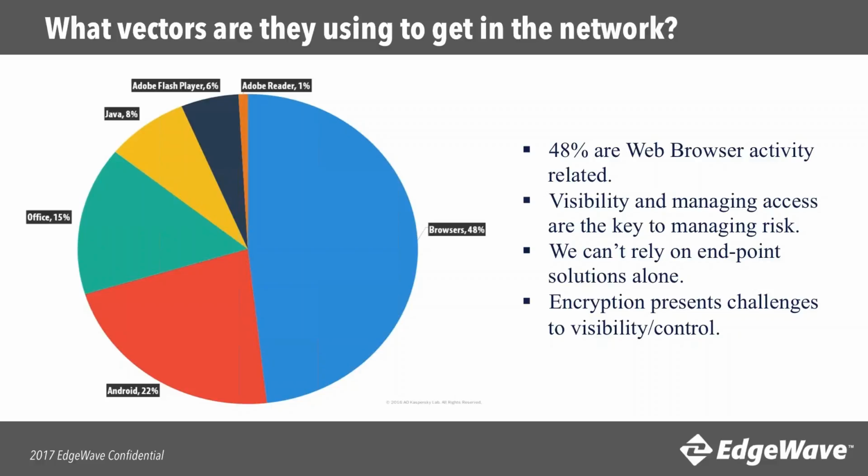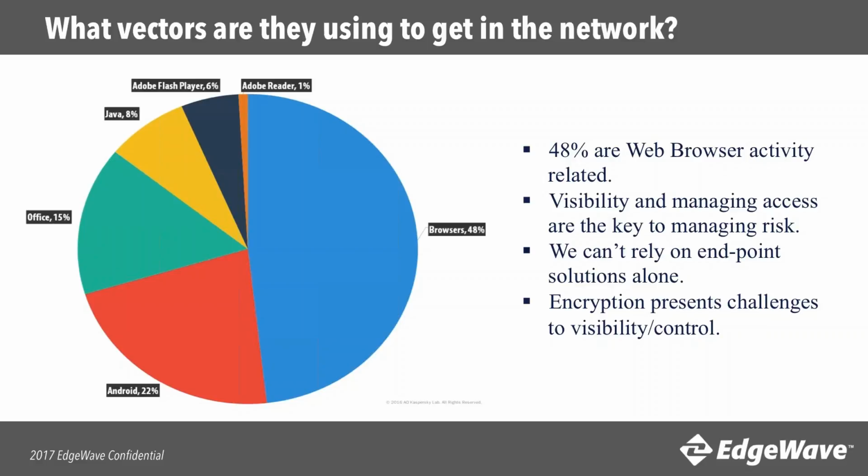So we can't just rely on endpoint solutions, and while we all, I'm sure, have different types of endpoint solutions in place, malware and AV tools running on those client machines, that's simply not enough. And today, one of the big challenges is encryption. With a good chunk of the internet these days being encrypted, going over SSL or TLS-based connections, administrators are losing visibility and control of what the users are doing out there. So we need to get something in place for that, and that's where EdgeWave and the iPrism product can come in to help.